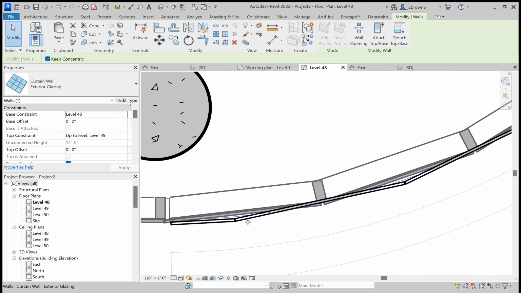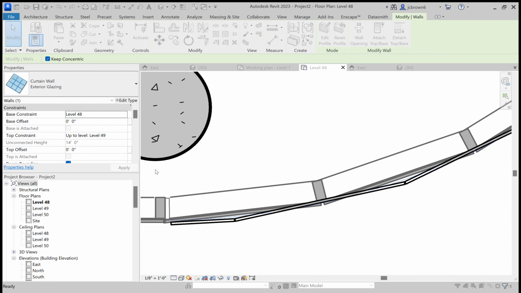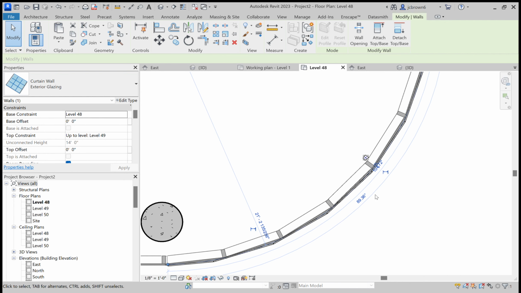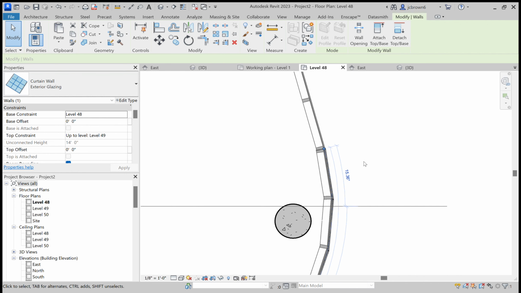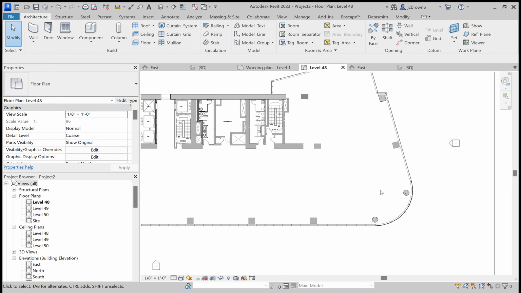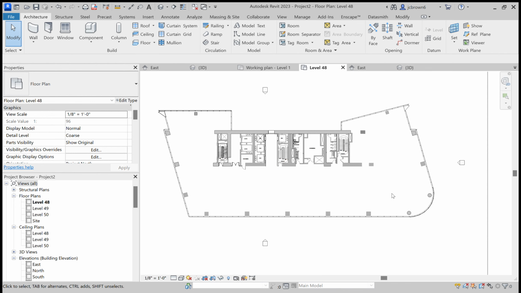So yeah, you have to use exterior glazing and not just curtain wall, because then it'll adjust for the ribbing of the size. So then here, we can adjust this wall so the segments could be 5 feet. And we hit apply, and notice how it changes the facet and the round of that, so that you can get that curved wall.